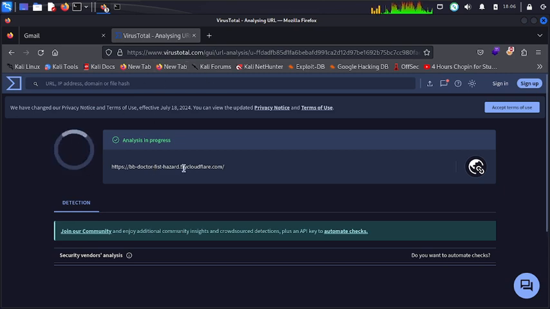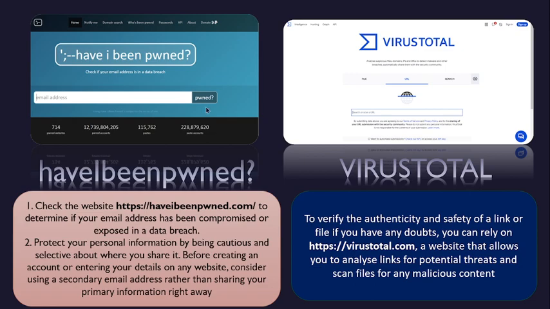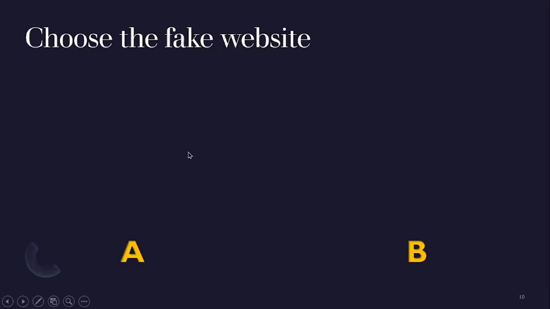VirusTotal validates the code or the link with different antivirus services to detect any kind of malware. It will take a while to load all the information, but now we already know that this is a malicious link, so you don't have to click it. This is where you can verify the link.